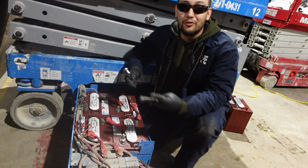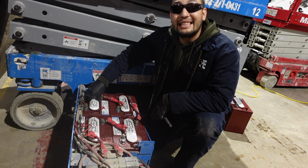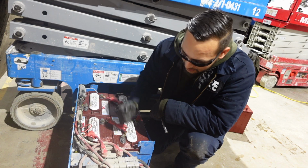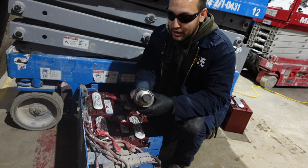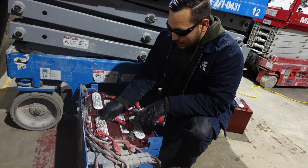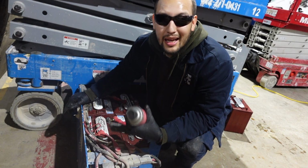These batteries should last a good 4 to 5 years, as long as you keep them well maintained. Add water to them. Distilled water. Can't preach that enough, distilled water in here. Good to go. Last but not least, terminal protectors. Do the job right, no half-ass, you know, keep these old timers happy.